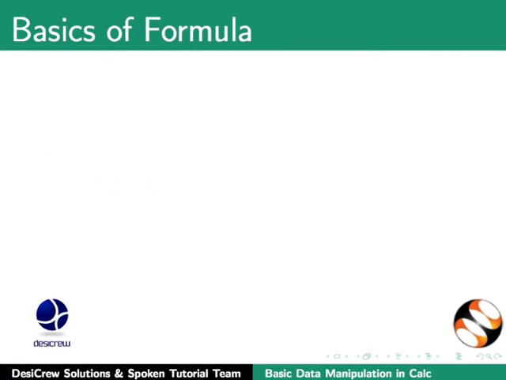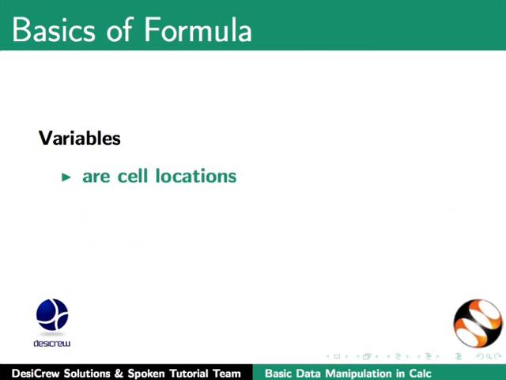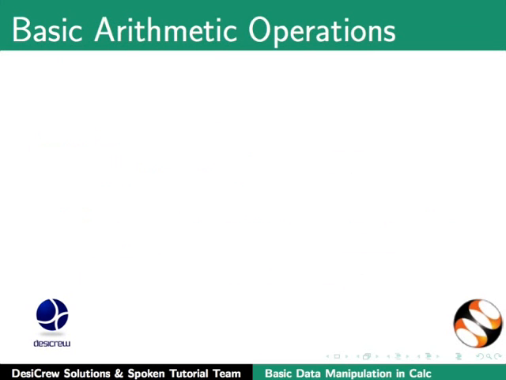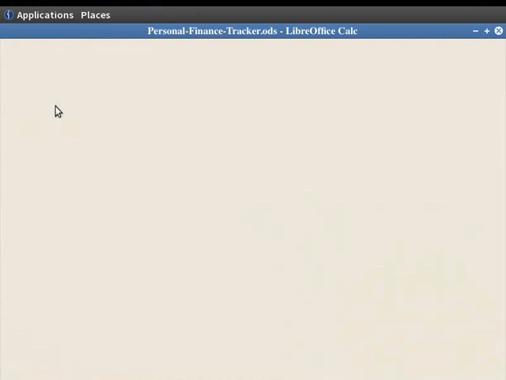Let us begin the tutorial by learning about the basic formulas used in LibreOffice Calc. Formulas are equations that use numbers and variables to get a result. In a spreadsheet, the variables are cell locations that hold the data needed for the equation to be completed. The most basic arithmetic operations which are performed are addition, subtraction, multiplication, and division. Let us open our Personal Finance Tracker.ods file first.